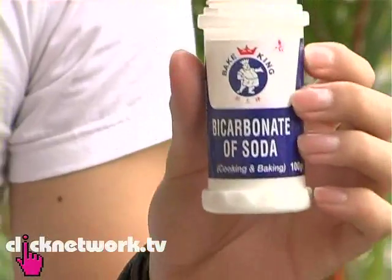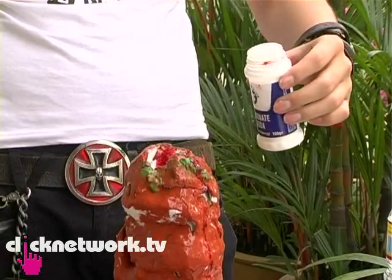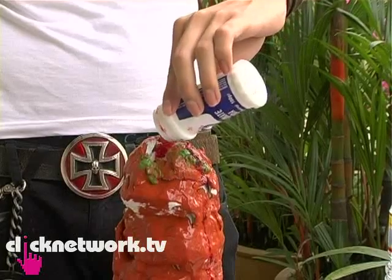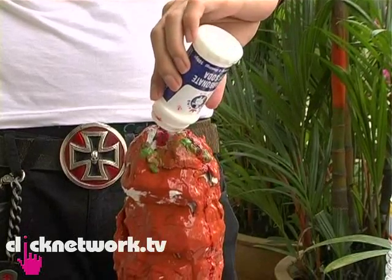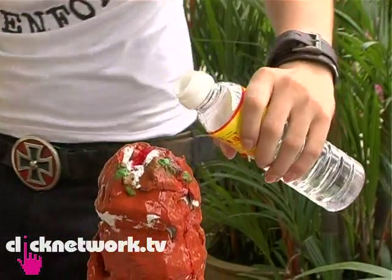This is the bicarbonate of soda, otherwise known — as my mother would tell me all the time — as baking soda, which is made for baking cakes. Wow! Baking soda! I'm going to pour it into my extremely large Pinalaje. I'm supposed to use one full bottle. I wouldn't know this because I do science, okay? Or you promised me, kids — you want to talk back and comment on this? You're all wrong.